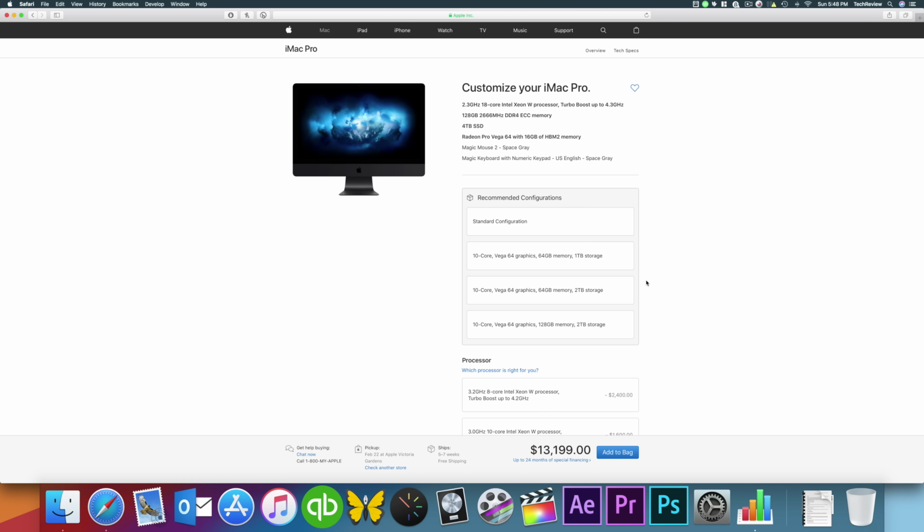I think a lot of PC enthusiasts are really overlooking that, because they compare machines that are around the same price at $5,000, but they don't have a 5K screen, and it's really hard to get your hands on a really good 5K screen, especially the one that comes with the iMac Pro and the iMacs. These screens are absolutely amazing. I don't think I could use anything else as my main monitor. So that's why I'm going with the iMac Pro, and that's why I really think that this was a good purchase.